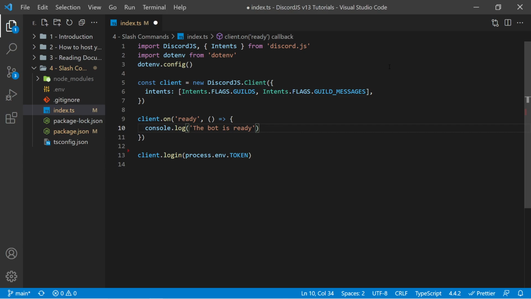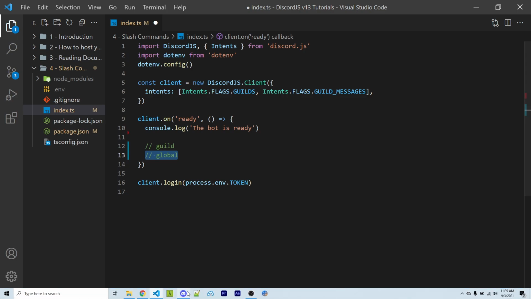And there are two types of slash commands you should be aware of. One is a guild-based slash command, which are registered instantly, and this is highly encouraged to use when developing or testing your slash commands. That's because you can specify them to only one specific test guild, and they are registered instantly. We also have global slash commands, which are registered to every guild or every server that your bot is in, and this might take up to an hour to be visible to all servers. So with that said, it's highly encouraged when developing, you only use guild commands until you know everything was 100% working. Then you can switch over to global commands.